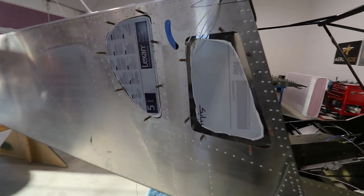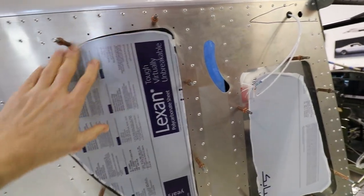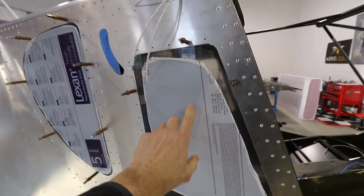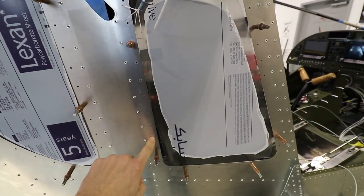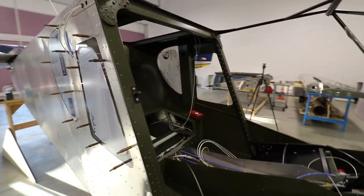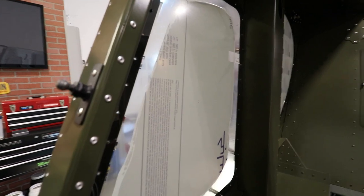On the passenger side of the airplane, you can see that I have the two windows installed, or Clico'd in place. The back window just needs to be Clico'd in place and it's ready to go. But these front windows — and I noticed the same thing on my Cruiser — need a little bit of work to fit. I needed to trim about an eighth of an inch off the back and about an eighth of an inch off the front, to let it fit between the structural pieces. It's a little bit too wide, so it does have to be shaved down a little bit.